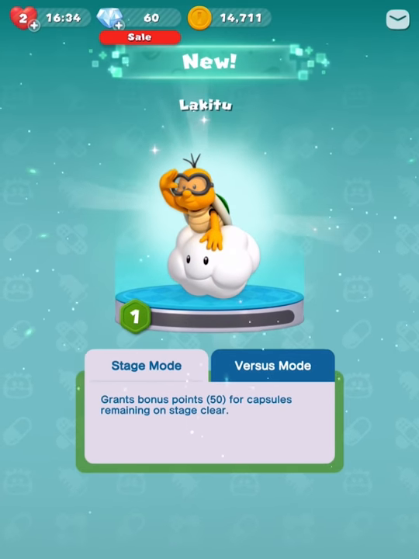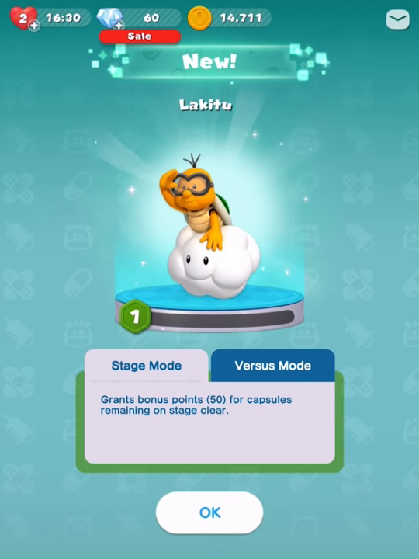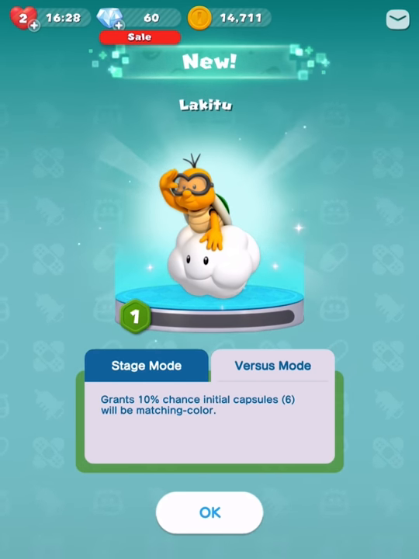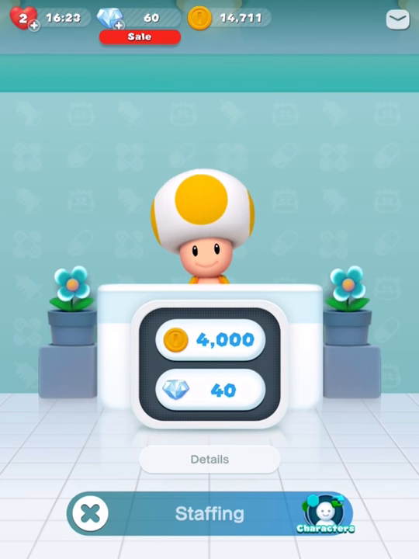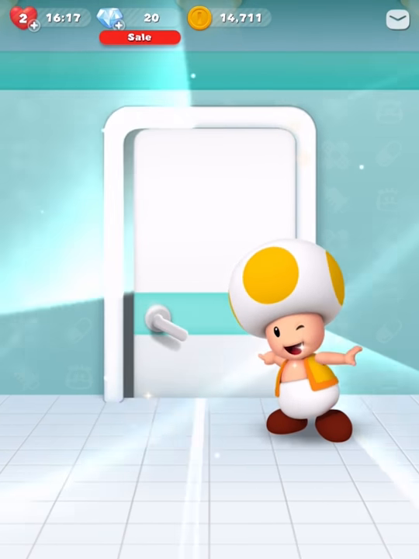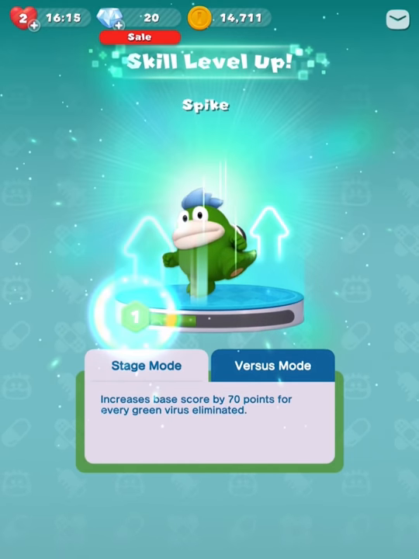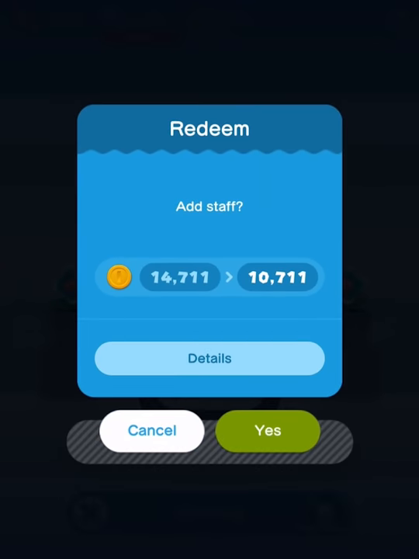All right, Lakitu, I don't know how to say it. Grants bonus points for clearing four capsules remaining in, and here it's 10% chance initial capsules will be matching color. Okay. I don't know how useful the matching color ability is, because I don't really care too much about the matching color. Spike leveled up a little bit. And then let's spend some coins.